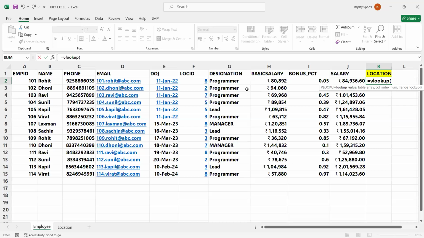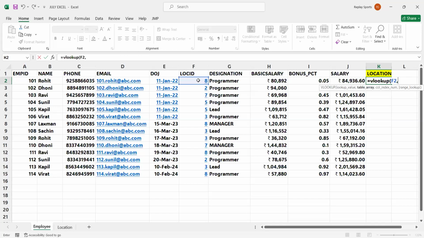I need to look up this value because I need to get the corresponding location based on this location ID. So look up value, which is our F2. Next is table array. In which table array should we look up?